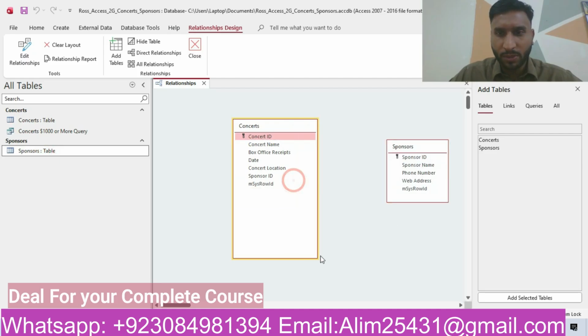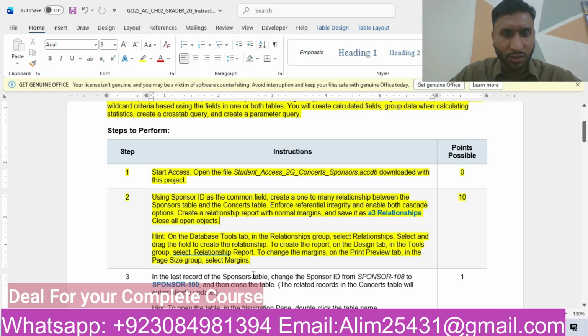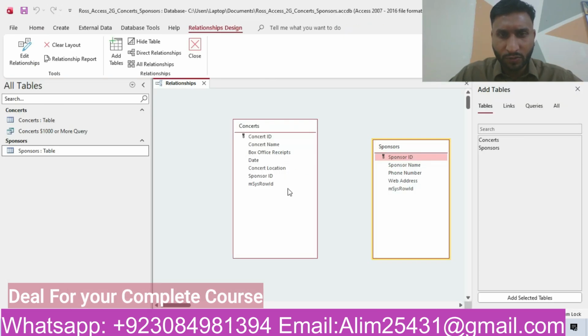That's our sponsor table and that's our concert table. So we need to make the relationship by using the sponsor ID. First we will select the sponsor ID from the sponsor table and then drag it to the sponsor ID in the concert table.